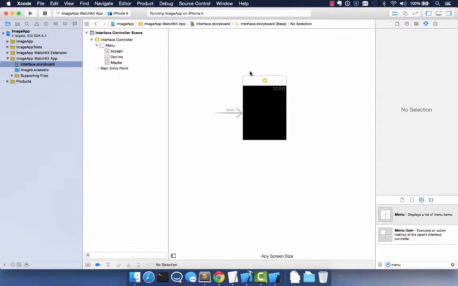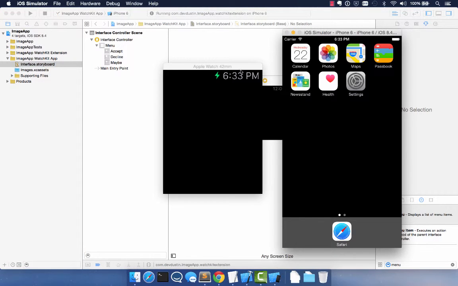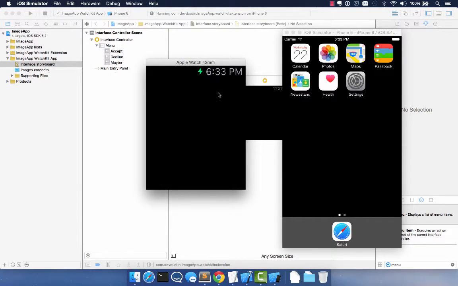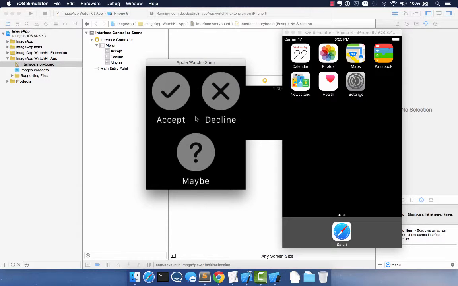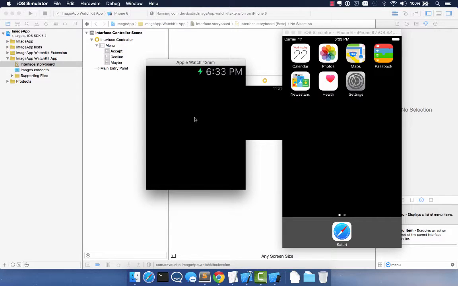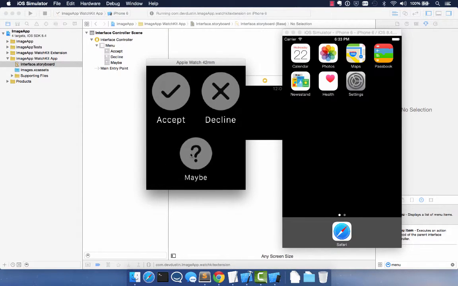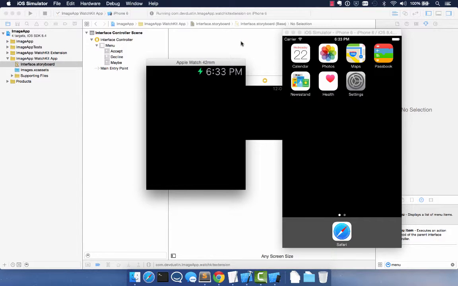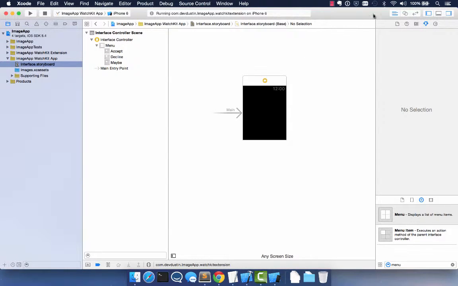Build succeeded. Alright, app is launched. Now if you're using the simulator, you're just going to have to do essentially a long press on your Apple Watch, and boom, it comes up. So as each button is tapped, each menu item is tapped, it disappears. So how would you hook into that? How would you programmatically do something based on that action?